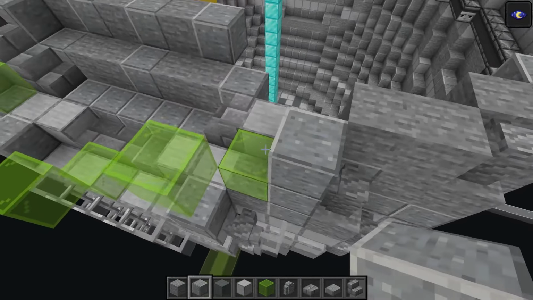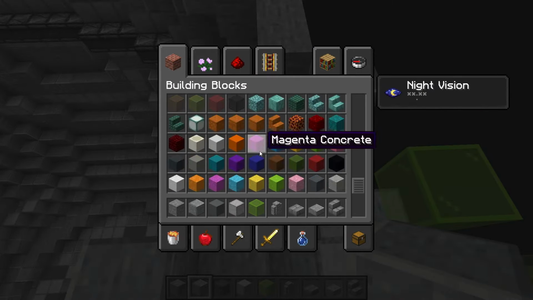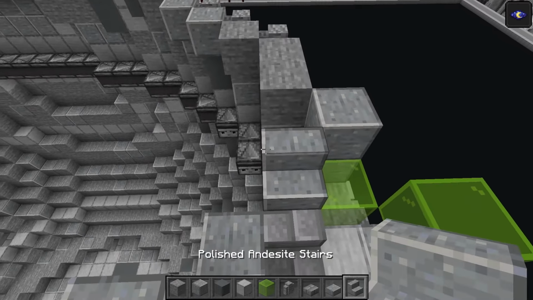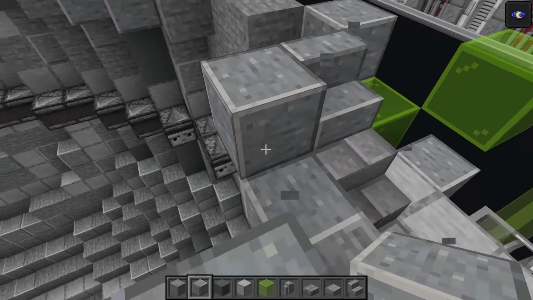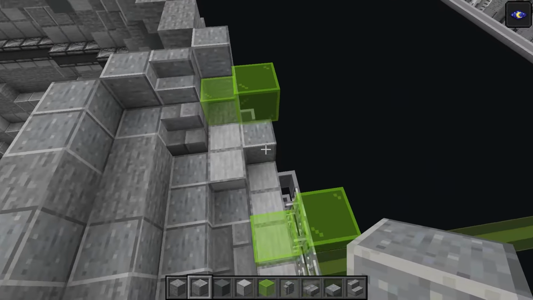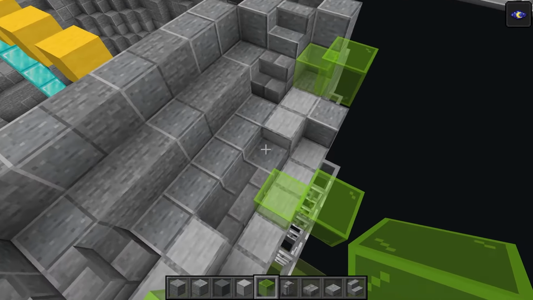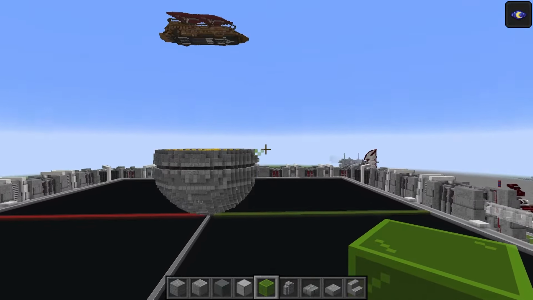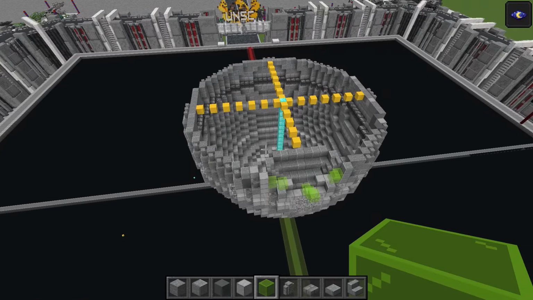Diagonal outwards, polished andesite. There's a polished andesite stair this time instead of a stone brick one. That's going to go just facing this way. Polished there. Diagonal again. And that's just another polished andesite. We are going to take the lime stained glass and just do another diagonal one upwards like that. You can see we're building upwards now. Well, we have been building upwards this entire time.